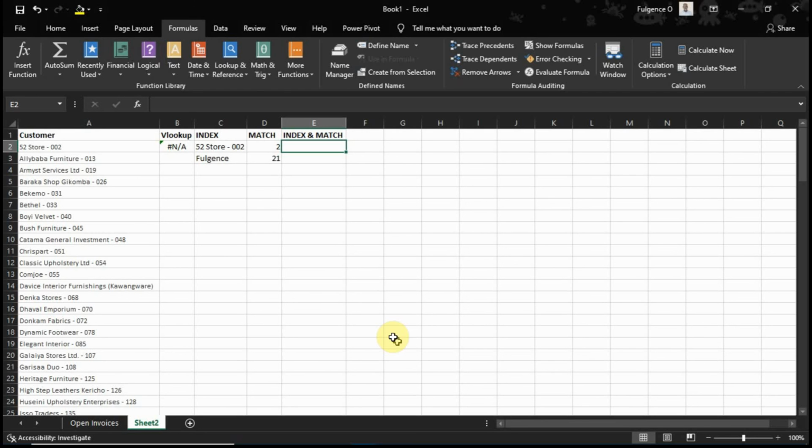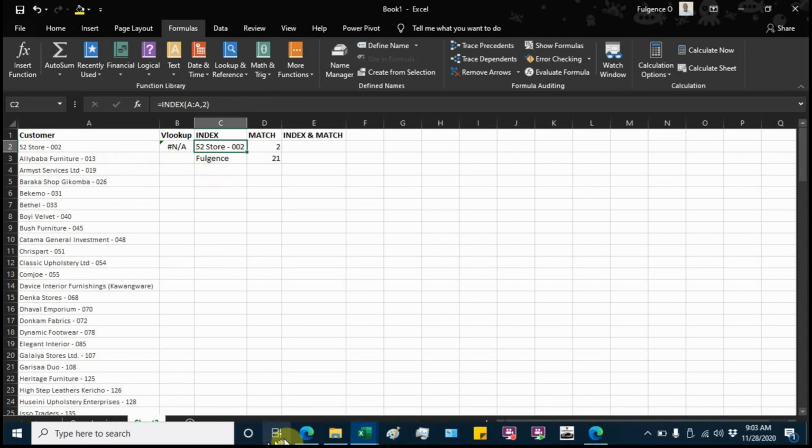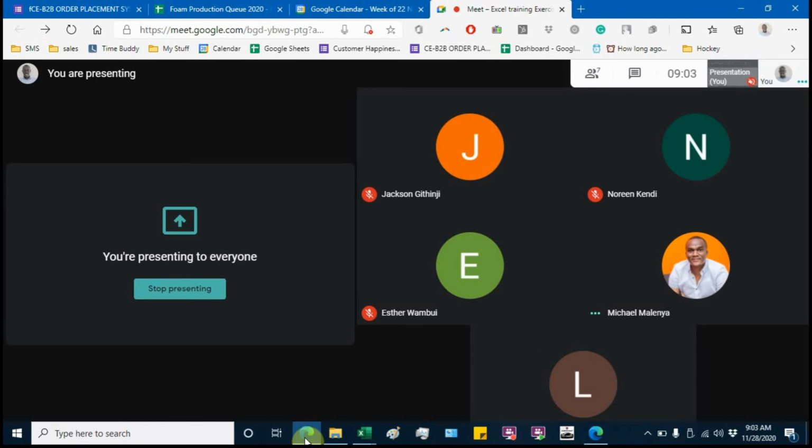Now, remember. In this case, the index gives you the name of someone in the position. You ask Excel, who is index 2? Who is in index 3? Like that.